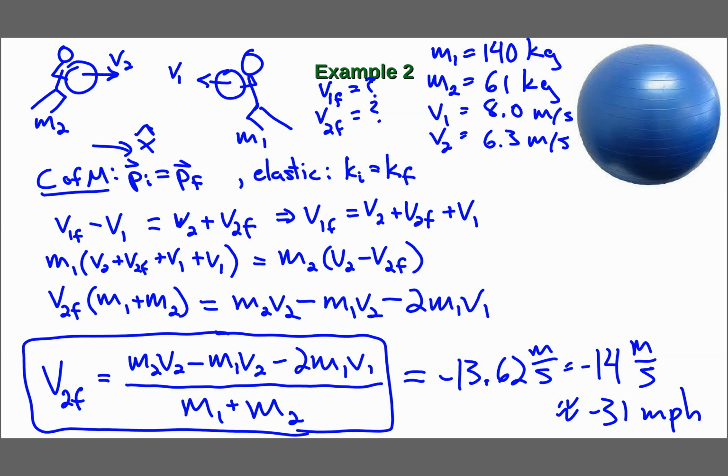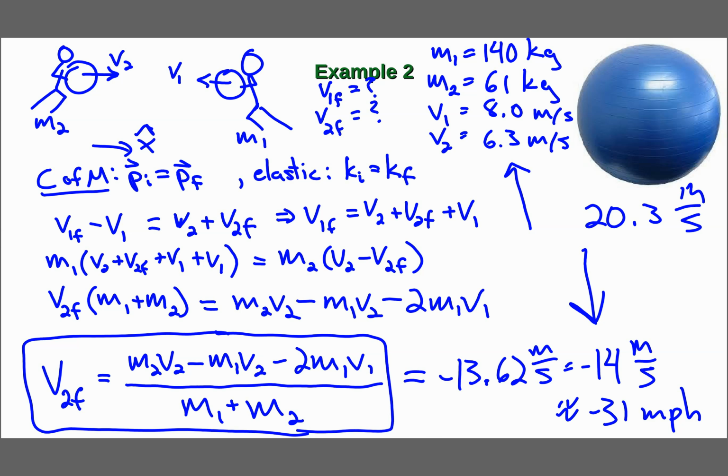So like I said, we're in not quite baseball and locomotive territory, but we're getting pretty close to freight train and baseball territory here. Her velocity changed dramatically from 6.3 meters per second in the positive direction to minus 14 meters per second. So 14 meters per second in the negative direction. So her total change in velocity is 20.3 meters per second. That's a really big change in velocity to have in the instant that it takes for this collision with the exercise balls.